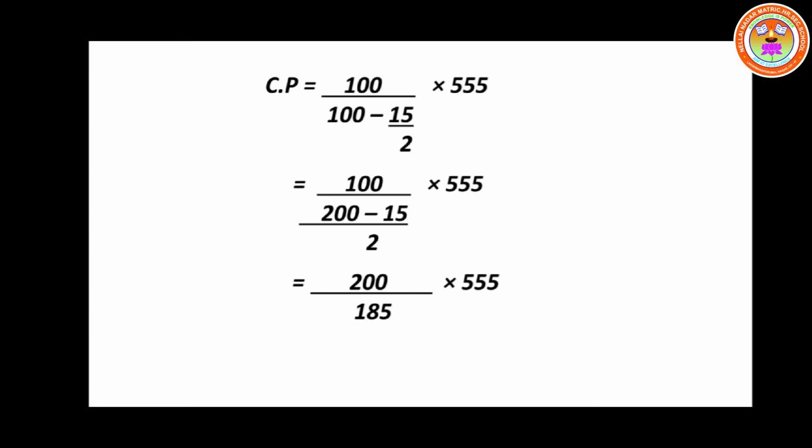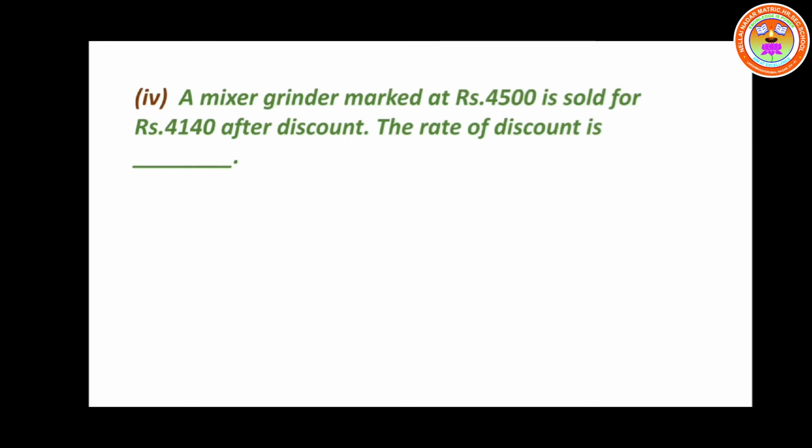So now let us move on to the simplification. Let us cancel the thing. So you can cancel 185 and 555 in the 5 table. 37 5s are 185, and triple 1 you will get 111, into 5 you will be getting 555. Now again you can cancel 37 and 111 by the 3 table. 37 3s are 111. Now multiply 3 into 200. Your final answer is rupees 600. Okay. Now let us move on to subdivision 4.